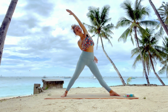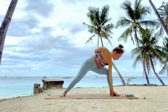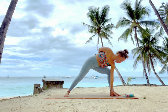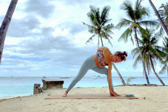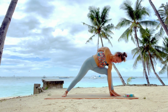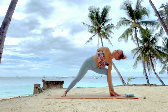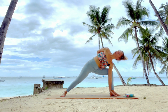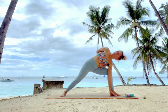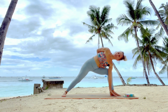Then gazing in front of you, bending left knee once more. Exhaling, left hand again inside your left foot. Turn the right shoulder to the sky once more. Slightly resisting left upper arm against the left knee. Gazing to the right. Just breathing. Staying for 2 breaths here. One more. And then gazing in front of you.